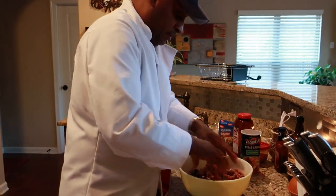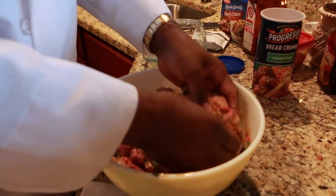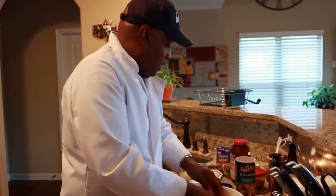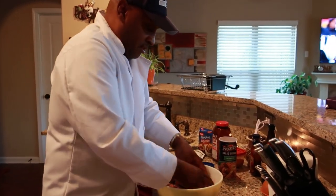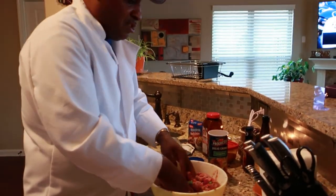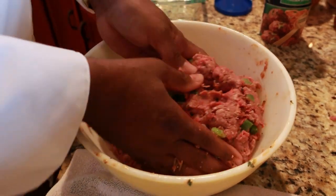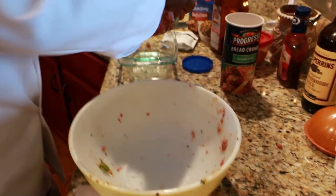It's just one of the dishes you've got to put your hands in — ain't going to get around it. Incorporate it thoroughly. I'm going to do this for about two minutes until I feel everything is well incorporated and seasoned. I was going to add some black pepper, but I think it's seasoned enough — we don't need it. Give that a toss, give it a good mix. This is 80-20 ground beef, so we'll get some fat — I don't think you need to grease the meatloaf pan. You can see it's binding and coming together.